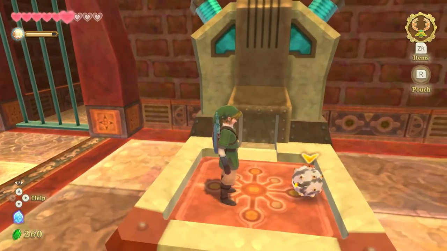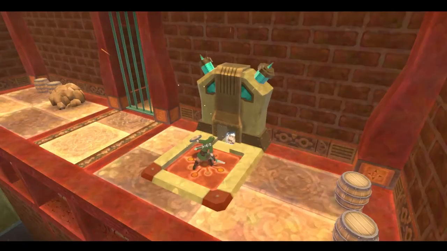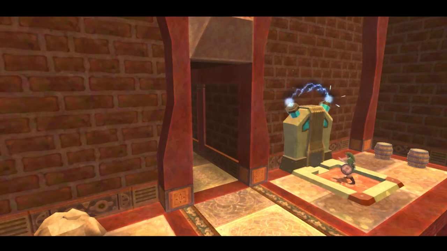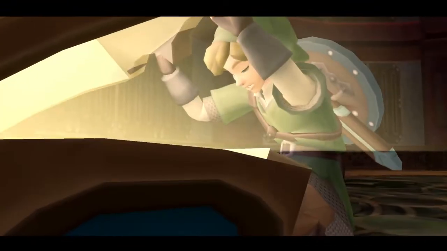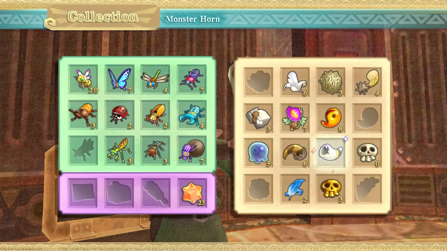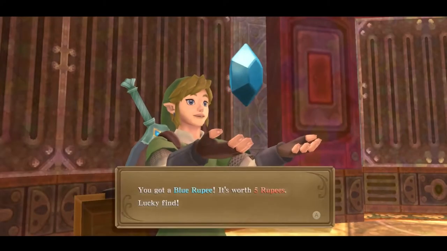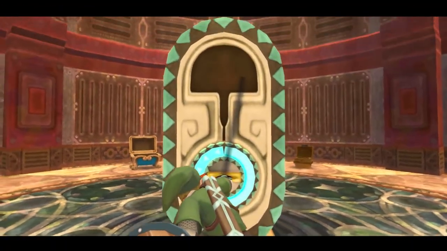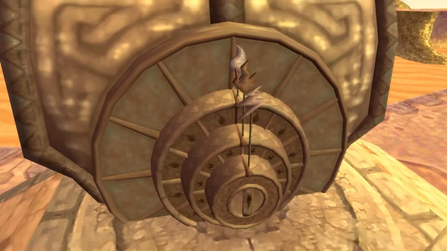Wait for you to not be electrified. Link, come on. Dude! Seriously? Okay, whatever. It don't matter. Alright. Let me get the treasure chest first. Okay, Monster Horn. Yep, that's our first one. Monster Horn... I don't remember what enemies dropped that. Maybe Bokoblins do. Alright. Now... Once again, push it in. Alright, that's all three of them activated.